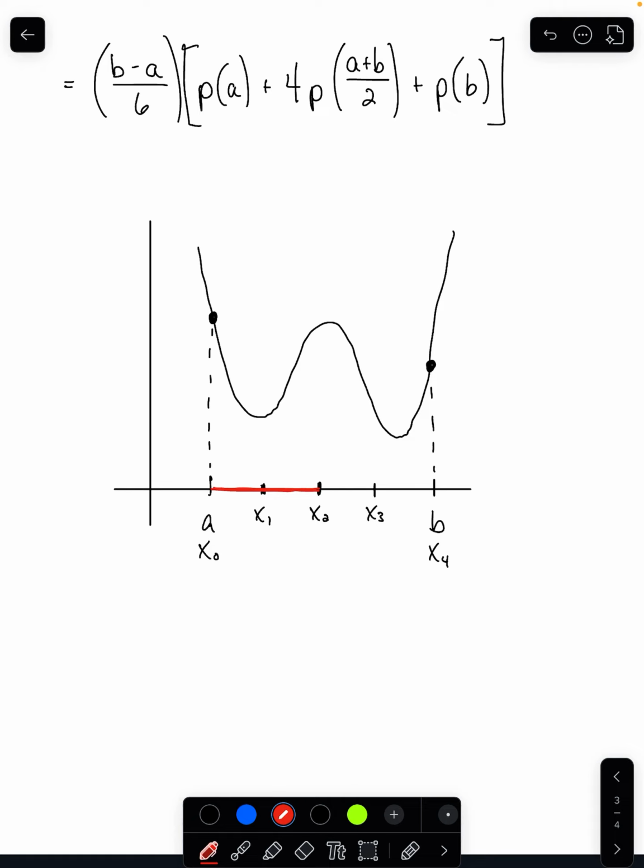This then gives us, first of all, the left endpoint x sub 0 and the right endpoint x sub 2. And the midpoint is simply x sub 1, so we don't have to do a more complicated calculation. We essentially will end up with p of x sub 0 plus 4 times p of x sub 1 plus p of x sub 2. And therefore, we remove that complexity of the a plus b over 2 by just using one of our endpoints of our subdivision. Now, what we have from there are 3 points on the function.